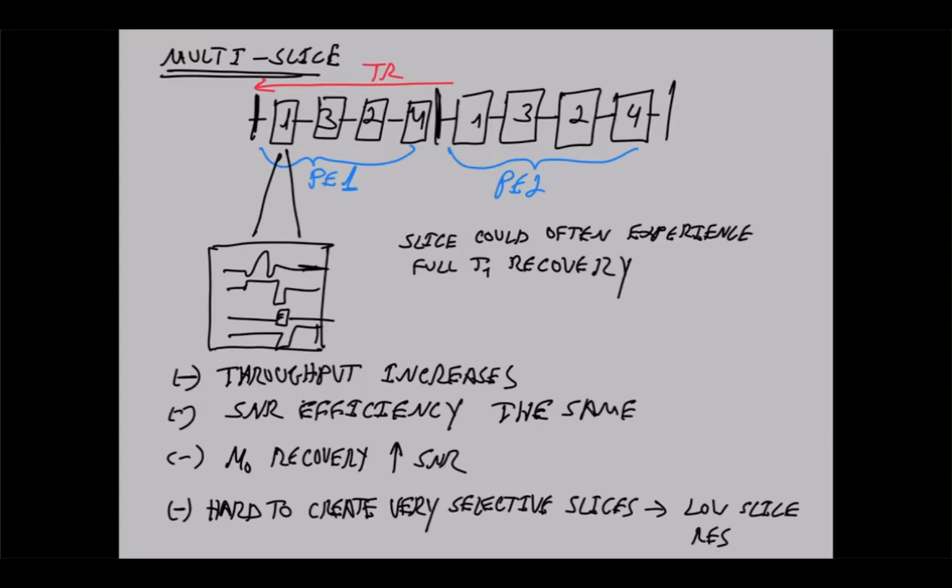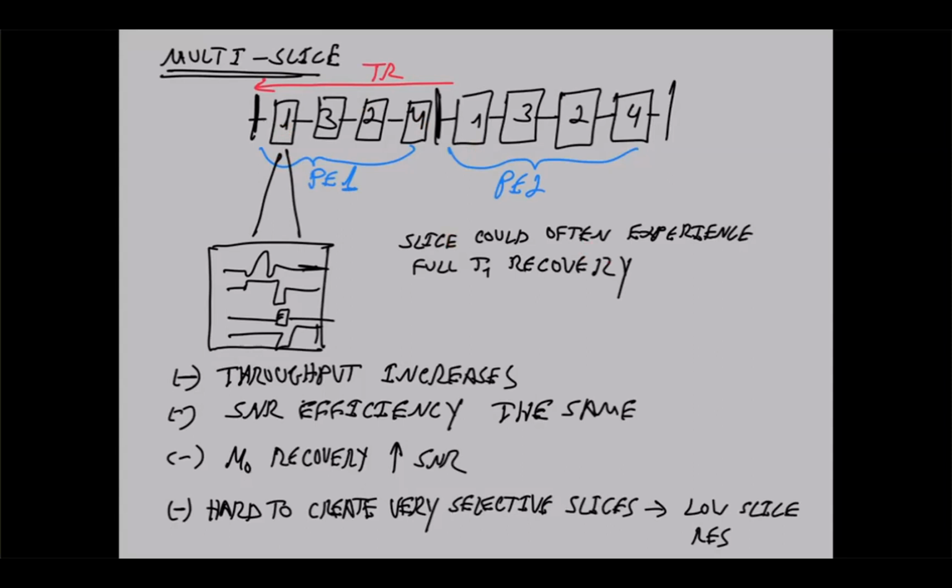You're not going to be limited by the recovery time that is typical. You're not limited by this time of the excitation. Really, it's the time from here to here that allows you to fully recover. So that improves the SNR because of that.